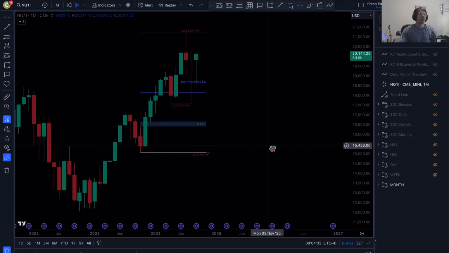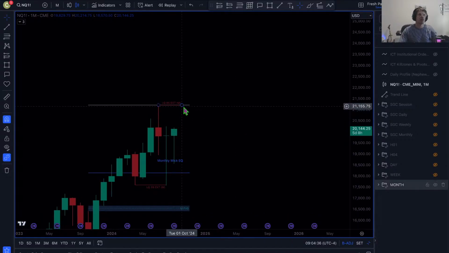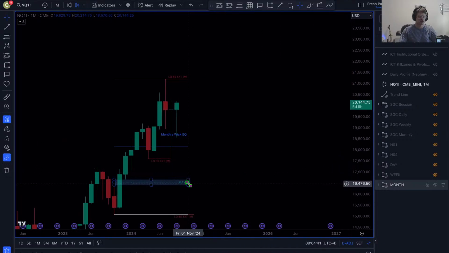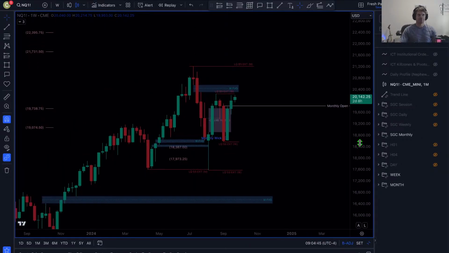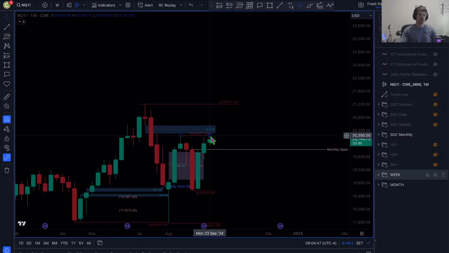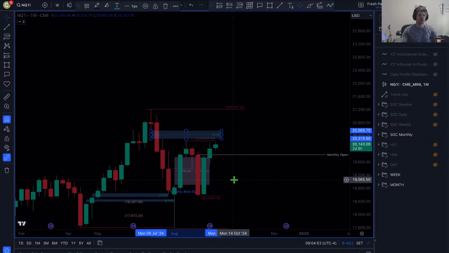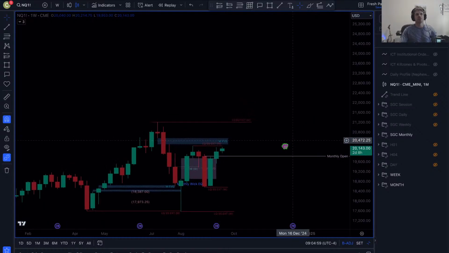Monthly, we still have this month high as a target, and potentially, if this is going to continue, we have this draw on liquidity up here. There are some things in the way, so I don't expect it just to shoot up. Weekly, similar. This is the month high, effectively the previous month high. It's also the weekly external liquidity, and then we've got this fair value gap here. So I don't anticipate we just charge through this fair value gap. I expect it'll provide some resistance.